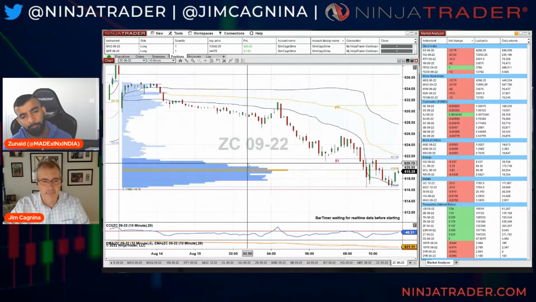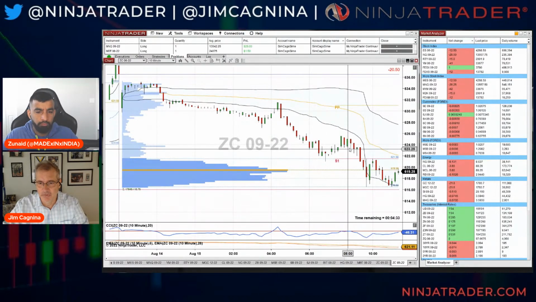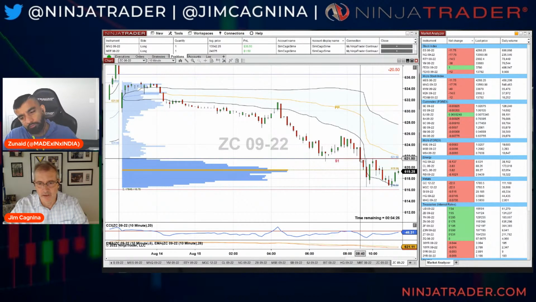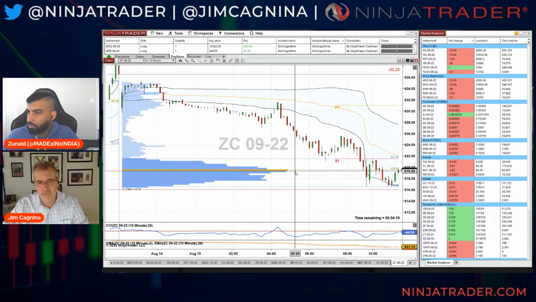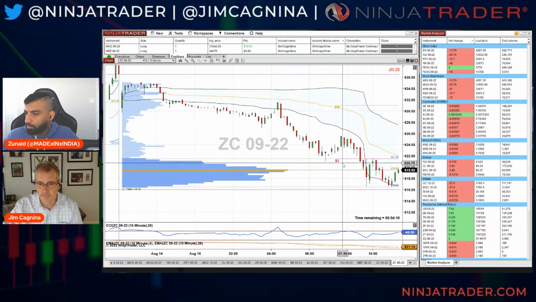There it is. A lot of volume, down low, point of control. We're right at it right now. I don't expect this to move much for the rest of the day. Today it's already 11:15. A lot of the action happens, as you can see, early morning where all this volume occurred. If you look at the value area, we didn't really get any volume in that value area, that dark blue at the bottom there, those histogram bars, until 8:30. And then all of this huge amount of volume occurred. And this is typical of corn right now. So again, it's looking sideways to me, but today's a down day. S1 I expect to hold.